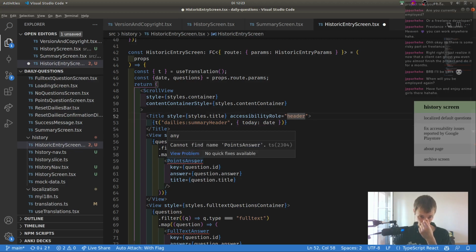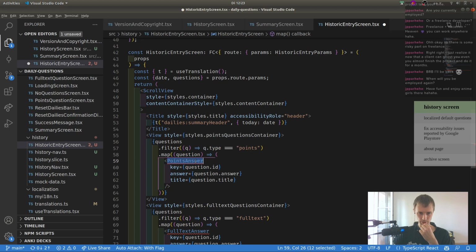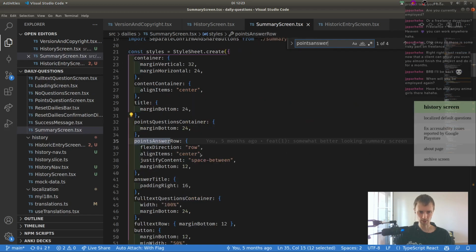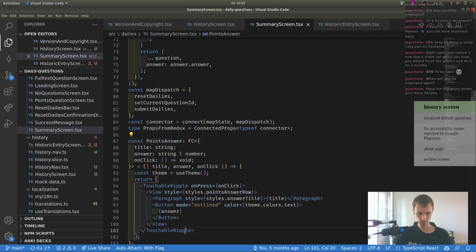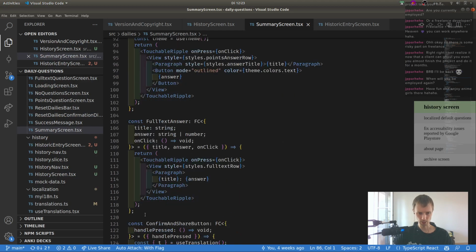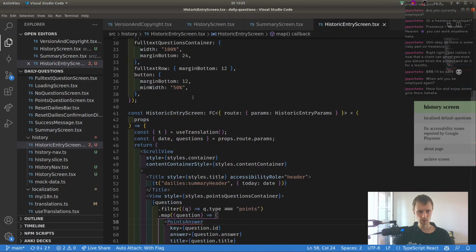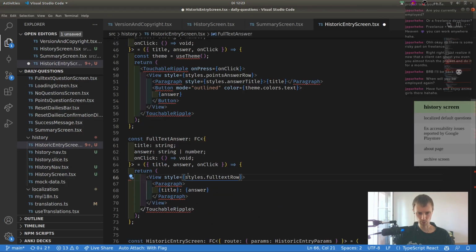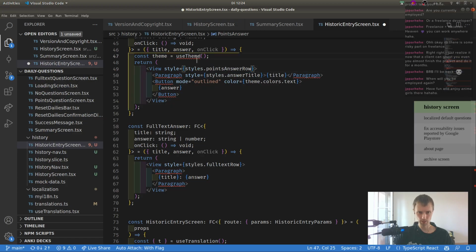Now, cannot find name, blah blah. Points answer. There it is. And full text. I will just take them for now from there. We do not have a touchable ripple here. In fact, I can remove all of them.